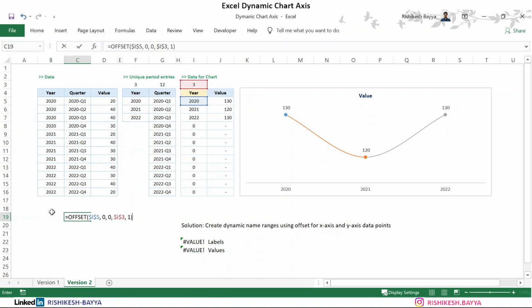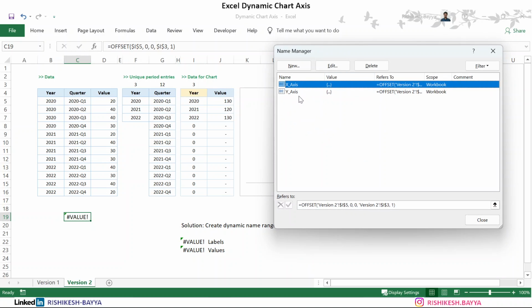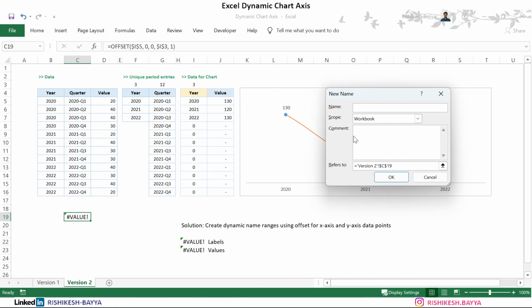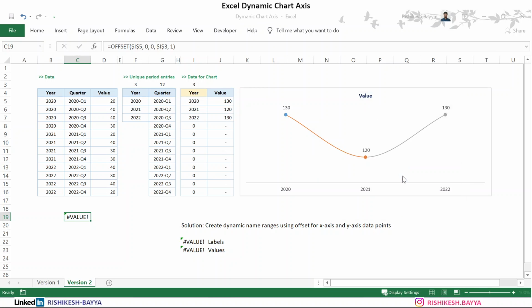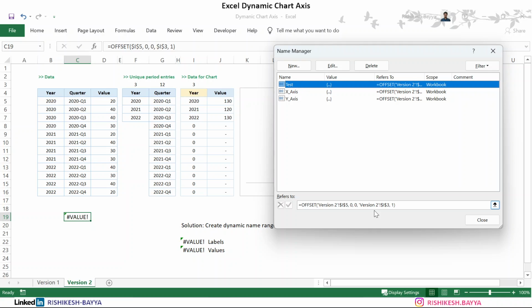So when we input this value in the cell, of course, we'll not get anything. So you can just store this formula here and then copy the formula from the formula bar. Then you open the name range section. I've already added this earlier, but just for demonstration, I'm inputting the name here, copy-pasting the formula in the formula bar and selecting OK. So here we have the test formula.